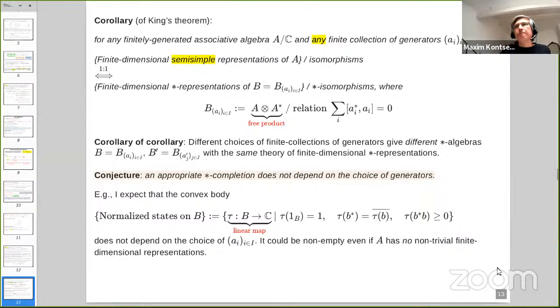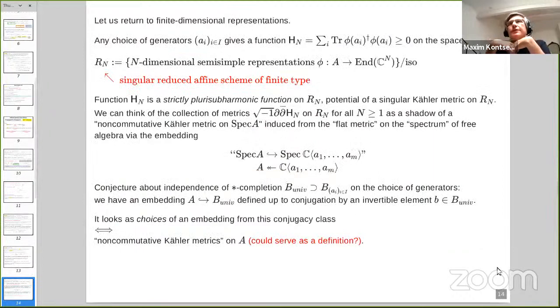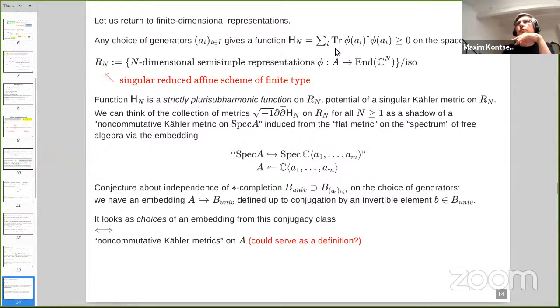Okay. Let's return to finite dimensional representations. If we choose our generators, then we embed the story in moment map geometry, and we have a natural Kaehler metric on a quotient space and a Kaehler potential. And the Kaehler potential is given as follows. We consider a function on the space of representations, and we represent by this canonical Hermitian representative, like in King's equation, so we have a certain positive real valued function.